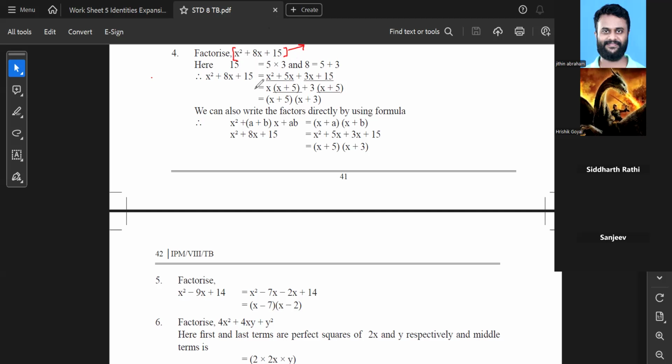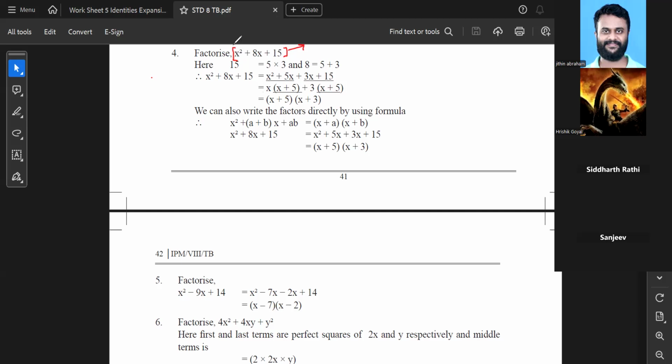So anyway, whenever you see a quadratic equation and they want you to factorize, there is a very common procedure. Are you aware of the procedure of factorizing a quadratic equation? Yes, sir. Okay, that's great. If there is any student who is not aware of the procedure, I'll just explain the procedure once for you guys. So see, there are three terms.